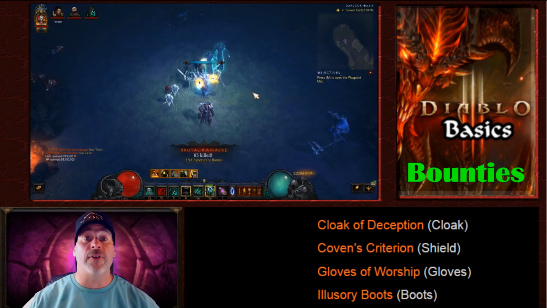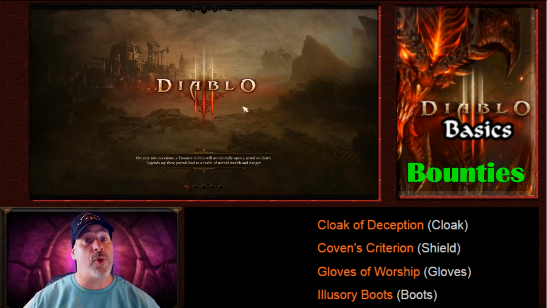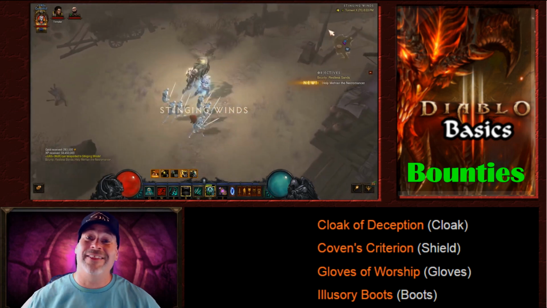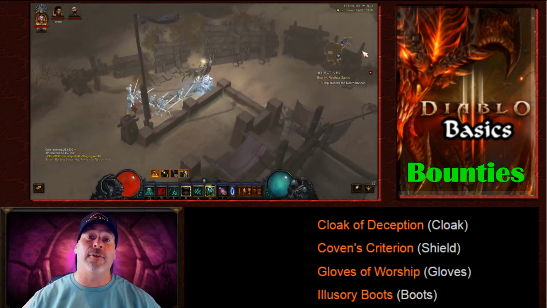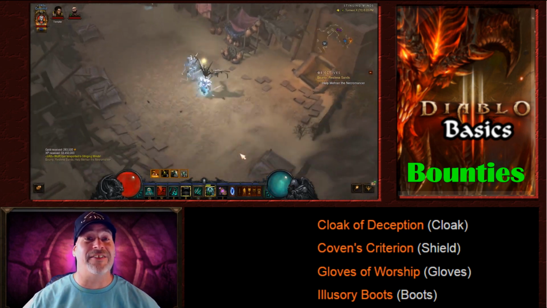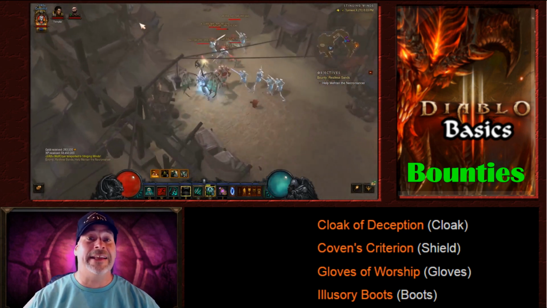Now, these are used on ZDPS characters, support class characters like the Support Monk and the Support Barb, and these allow those support characters to move freely through enemy mobs. And once again, these can only be found in Act 2 bounties.